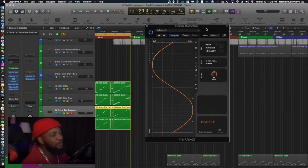Usually I use a tremolo just to do my panning, and I have presets on there. But I just got this Pancake 2, and I've been very excited using that. I like the way it does and the presets that it comes with as far as panning. You can change the shape of the LFO here.